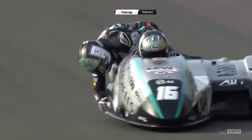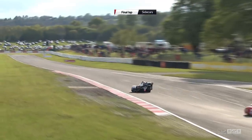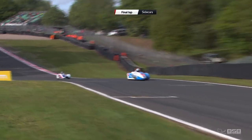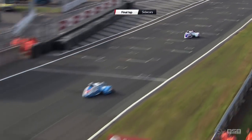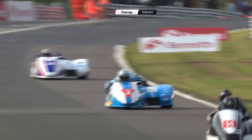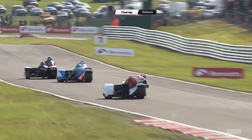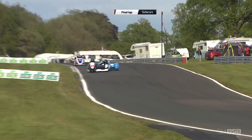Excellent stuff. There's the 89 being lapped. The Birchalls head into the final lap here, passing Craig Hawkswell and Derek Taylor. They lead Steve Kershaw and Stuart Clark by the extended margin of 6 seconds, but that's not how it's going to be all the way through 2019, judging by testing, judging by what we've seen here in practice and in qualifying, and of course the fact that the Birchalls aren't doing all of the races. There will be a lot of changes. I think there's going to be a few ups and downs across the season this year.